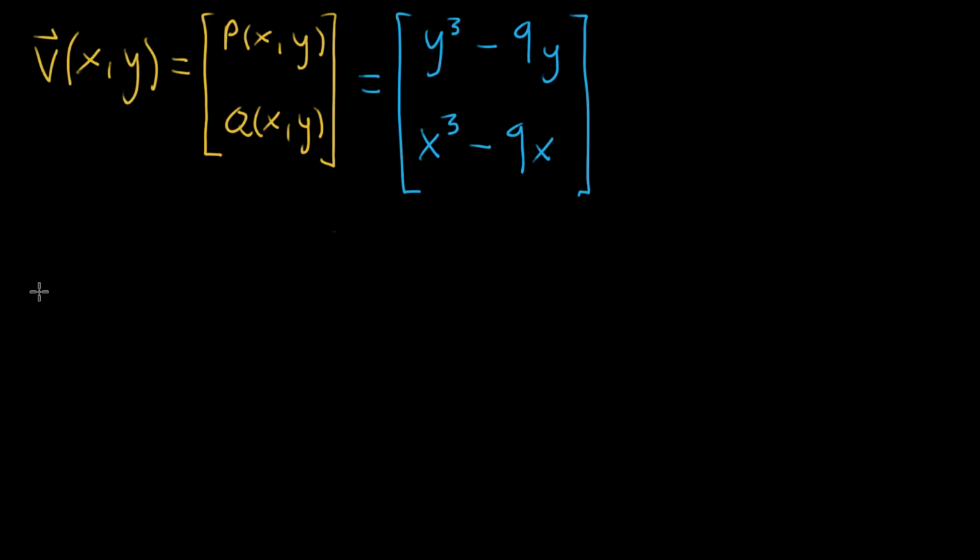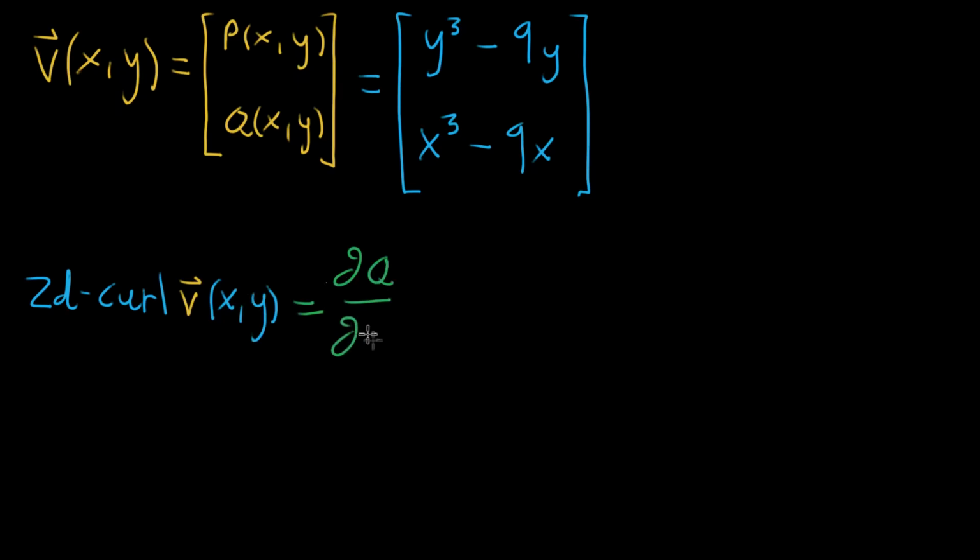And I showed in the last video how the two-dimensional curl, the 2D curl of a vector field v, which is a function of x and y, is equal to the partial derivative of q, that second component, with respect to x, minus the partial derivative of p, that first component, with respect to y. I went through the reasoning for why this is true, but just real quick, in a nutshell: this partial q, partial x, is because if as you move from left to right, vectors tend to go from having a small or even negative y component to a positive y component, that corresponds to counterclockwise rotation.